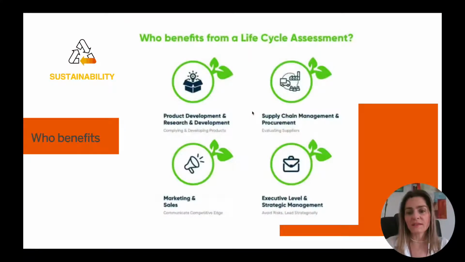Now, another thing I would like to mention very briefly, and it is the next slide, is who will be valued by using an LCA assessment, life cycle assessment, in the company. Of course, it is the R&D at the first phases of creating and designing a product. Second, it is the procurement and the supply chain management, as with LCA, you're evaluating their suppliers. And then it is the marketing and sales, because using LCA, you can identify how sustainable your product is, and then how to communicate it into the market. And last one, it is the management, so as to avoid risk and take the correct strategic decisions.